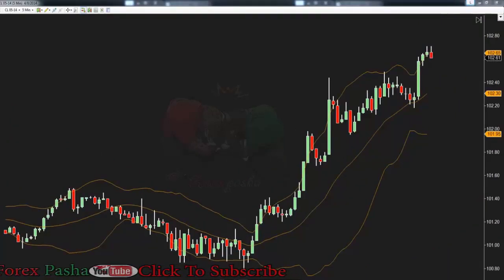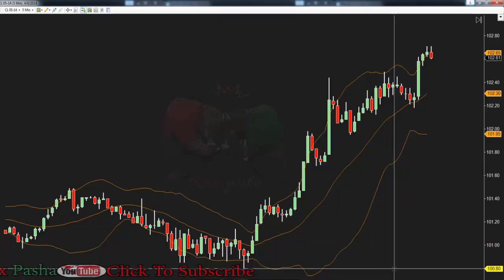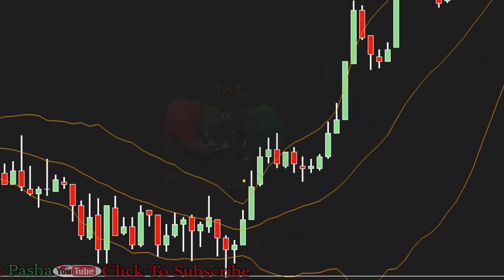Now, looking at it in that sense, where should I place my profit targets? How should I use this in order to get into a trade? Well, in terms of breakouts, there are a lot of different ways you can approach profit targets. But usually, when you're getting into these breakout trades, your target really is a floating target. You don't have any set area where you place your target. What you are waiting for, though, is when price closes back in the bands.